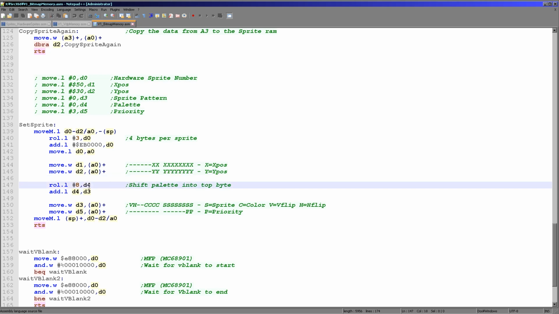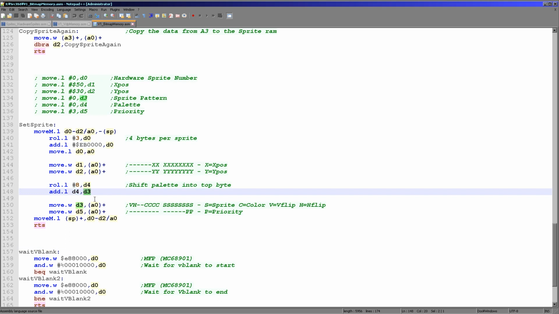Then we're shifting the palette to the left by effectively 1 byte, moving it to these bits just here. And then we're adding D4 to D3 here, and now this means that D3 contains both our palette in these 4 bits and also our sprite pattern data in this byte just here. We've also got options for vertical and horizontal flip up here that we could use if we wanted. And then finally we need to copy the 2 bits of our priority just here. Now each time we're writing, of course, we're incrementing the address by 1 word because these are consecutive, but that's really all we need to do to set up a sprite to be visible.